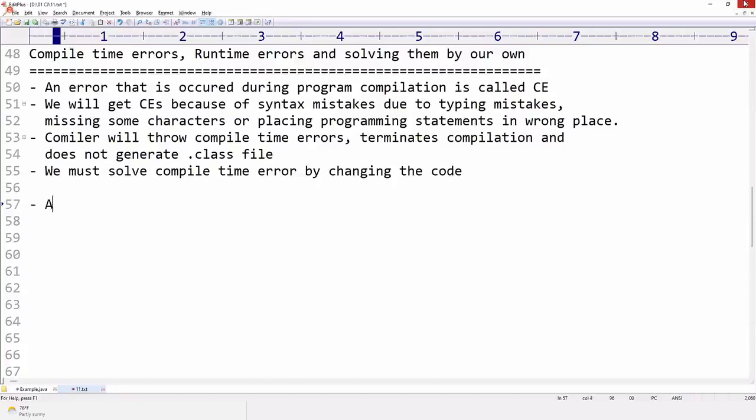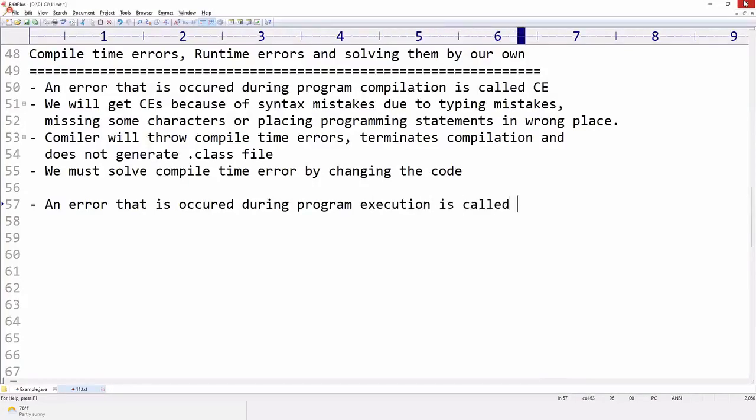Next, what is a runtime error? An error that occurs during program execution is called a runtime error. Can I call runtime error RE? We will get runtime errors because of, tell me, is it a syntax mistake?